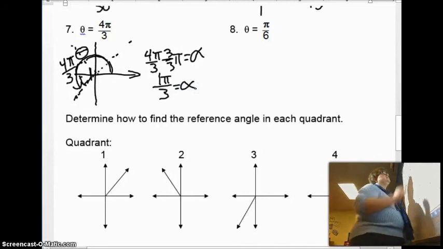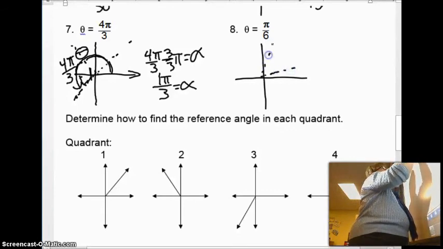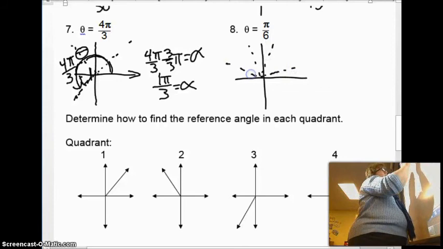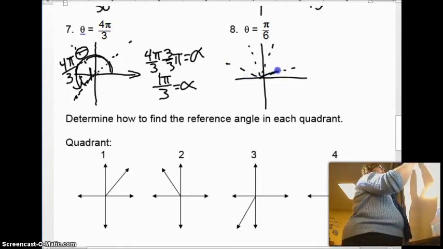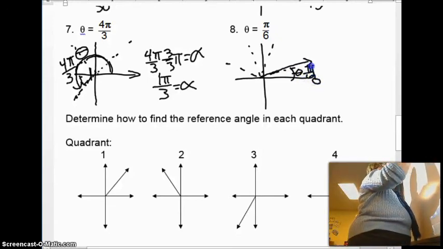Alright, so pi over 6, again, so we're taking pi, which is the top half of our quadrants here, and we're going to divide it into 6 parts. So there'd be 1, 2, 3, 4, 5, 6. So we're going to go up one of those. So that's about here. Okay. So there's our theta, pi over 6. And hopefully you can see if we're starting here at 0 and we're going to here from the x-axis, alpha is also pi over 6.